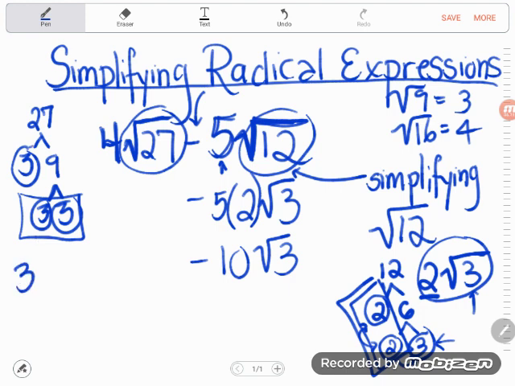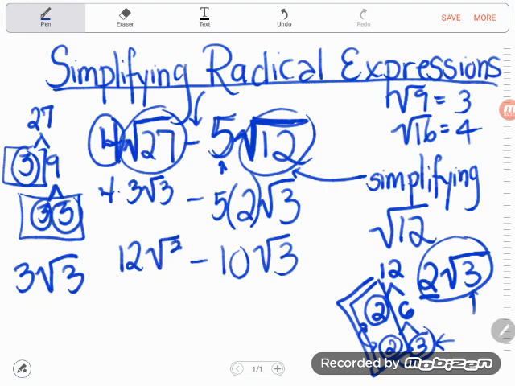And then this other 3 doesn't have a pair, so he's left by himself alone in the house to cry, which means the square root of 27 is the same as 3 times the square root of 3. So I'll replace the square root of 27 with 3 times the square root of 3. And you say, but Kate, what about that 4? That 4, again, is a multiplier out front. So 4 times 3 is 12. So this is 12 times the square root of 3.